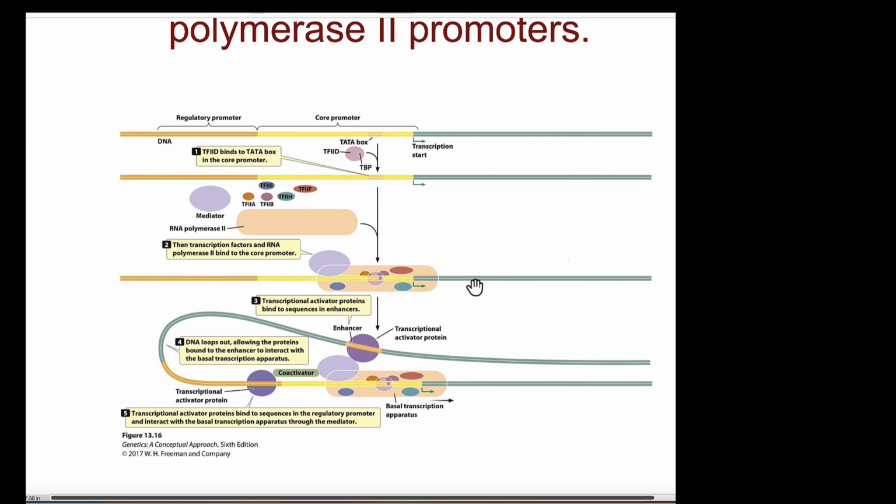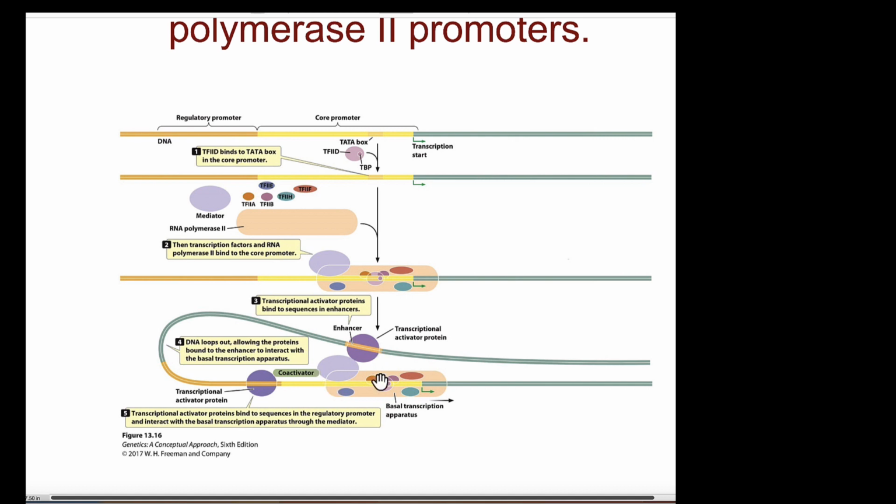Okay, a way in which you can enhance transcription is by having an activator bind to the enhancer region. The protein binding to the enhancer region will cause the DNA to loop over and bring the machinery closer to the +1 or the start site, and it thereby increases the rate of transcription. So it enhances the rate of transcription.